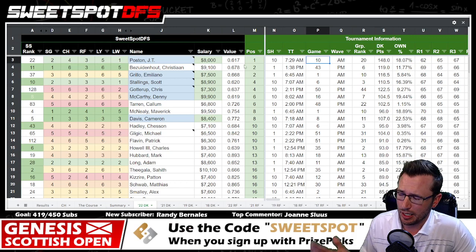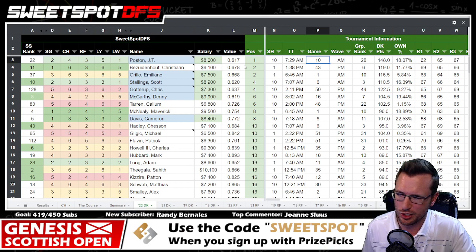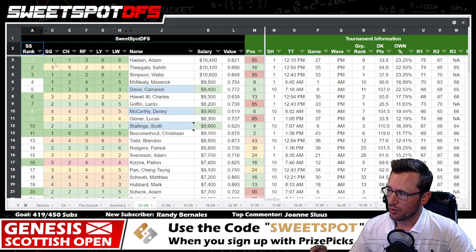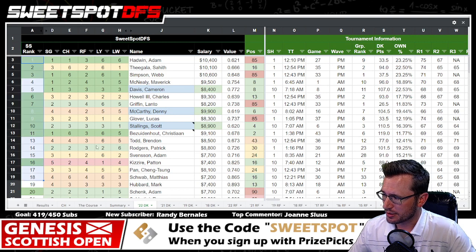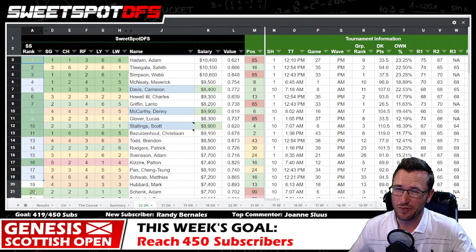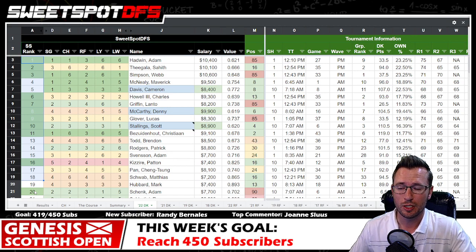So anyways, I don't really like to provide a full recap. It just takes too much time. We go by Sweet Spot ranks. What I want to see, I'm sorting this obviously by ranks, in the top 20 of my rankings, I want to see at least 4 guys in the optimal lineup. That's how I feel like the rankings are great or are good.